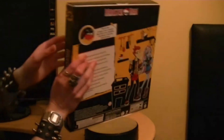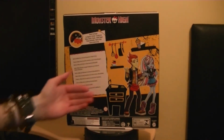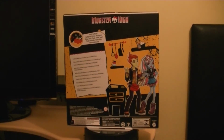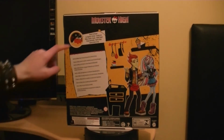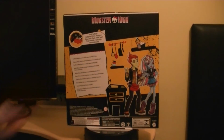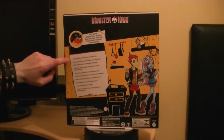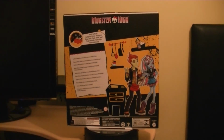Let's take a look at the back of the packaging, like we always do. On the back we've got a really nice photo of Heath and Abbey, and it looks like they're in a science class together. It says here, double the recipe, and Monster High at the top. It's multiplied a few times in different languages, so I'm just going to quickly read it. It says, Heath and Abbey have to become lab partners in Home Ick class. So this is like a science class 2-pack with Heath Burns and Abbey Bominable. And the other one I saw, which was Kaleo Denial and Ghoulia Yelps, we will take a look at those two next time.